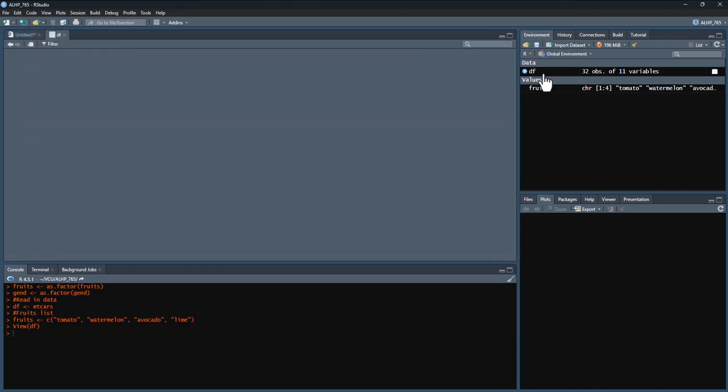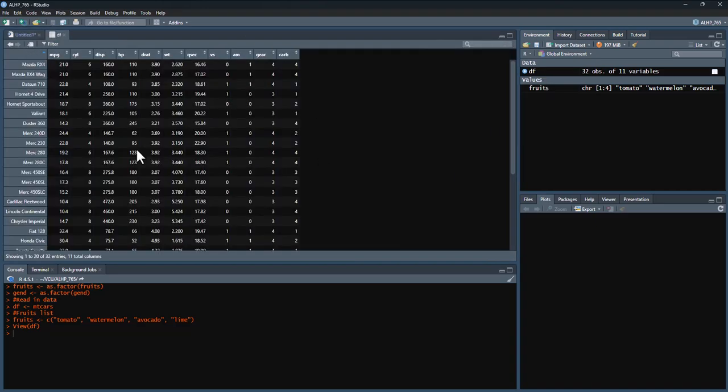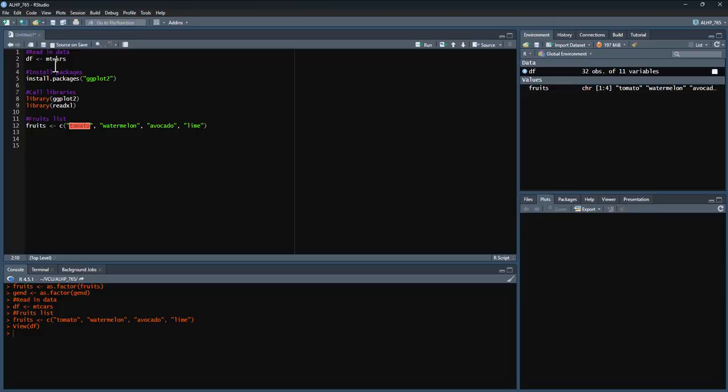We can click on this and it opens up a new tab, and we can see, here are the variables along the top, here are the rows along that left-hand side, and the values are held within the data frame. And then from here, we could do operations, statistics, comparisons, inferential tests, etc. We can also make our own data frames.